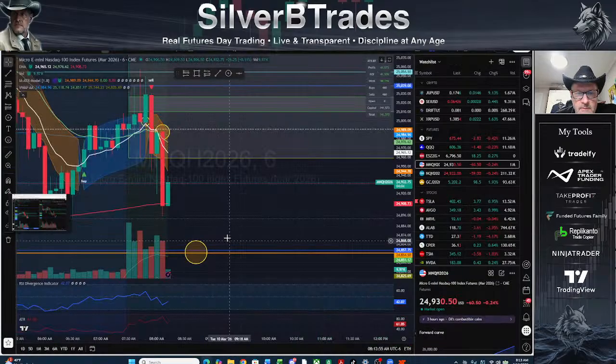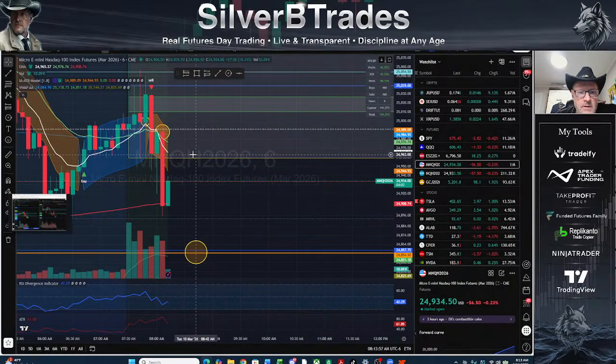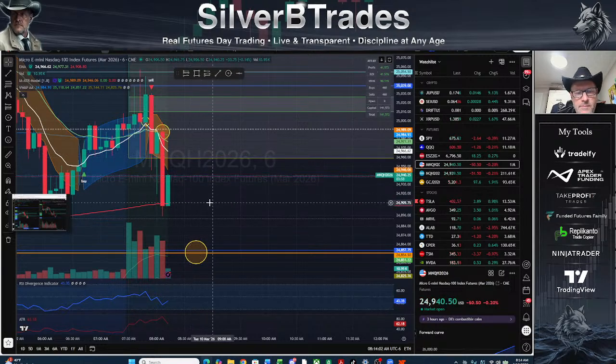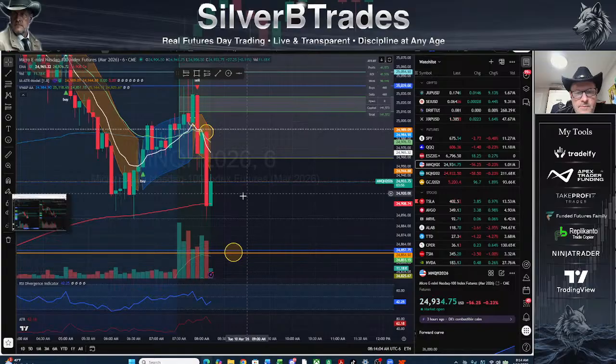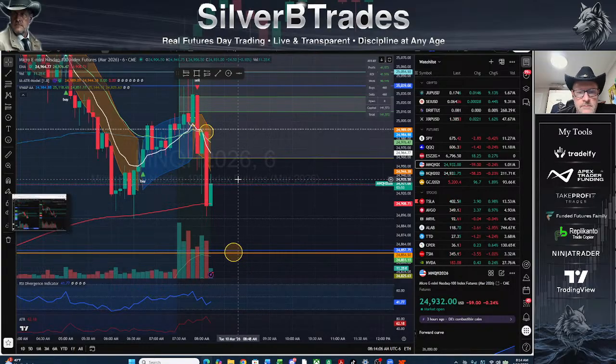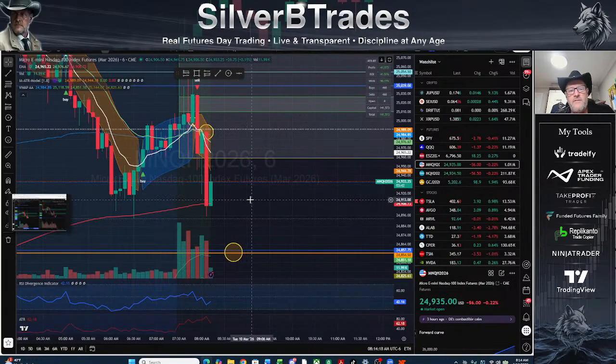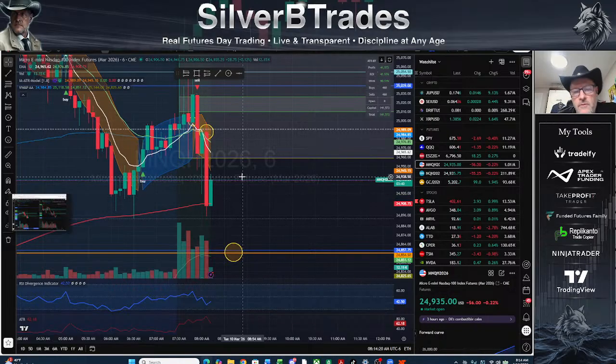I've changed my mind. It does come up here and touches the 9 MA. Got up, touched 940 again. I'd still like to see us move more into that zone. For me, it would need to come up to maybe 960, right here at the bottom of the 15 minutes. That would be basically towards 950, 960, with stops at like 25,000, opening range below.